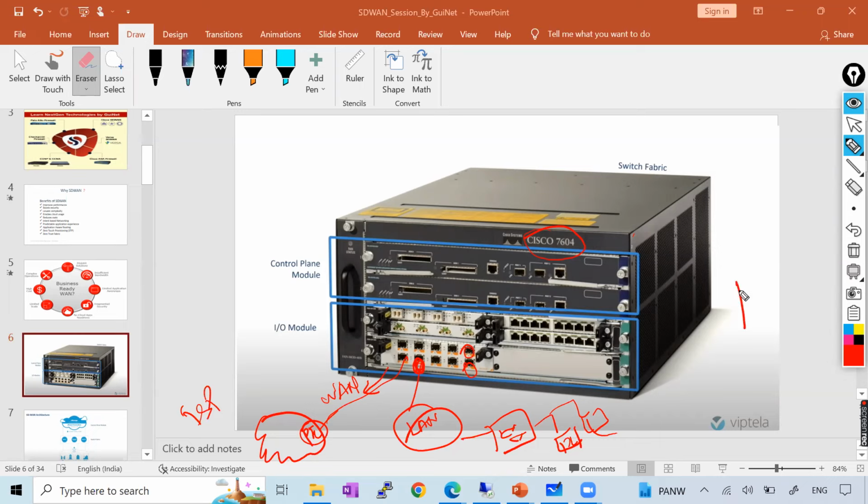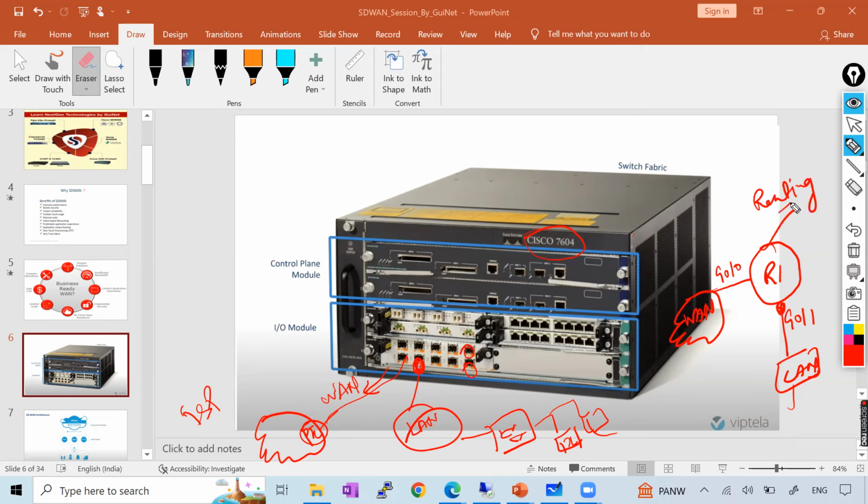So one port is taking in the traffic, right? Let me just make a router symbol. Let's suppose this is your router and it has one port, might be gig 0/0, and another port gig 0/1. This gig 0/0 might be the WAN port, which is connected to the ISP, and this is going to connect to the LAN port. This is a switch edge. So if traffic is coming from the LAN, it is hitting this port and further the router is going to check the routing table. After checking the routing, it is going to redirect the traffic, probably based on the destination, to these ports.